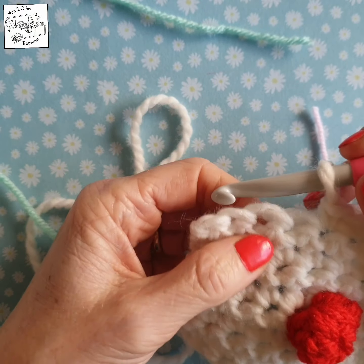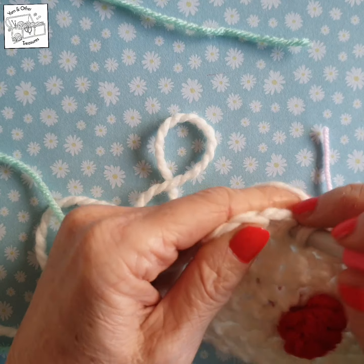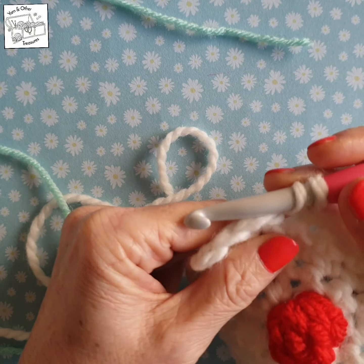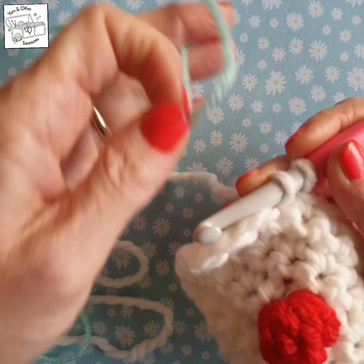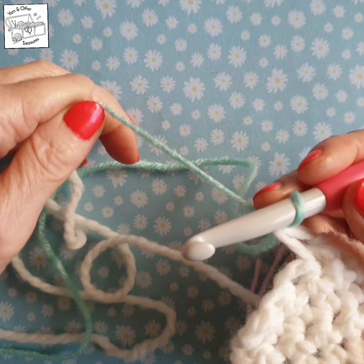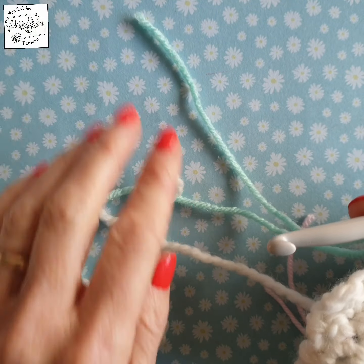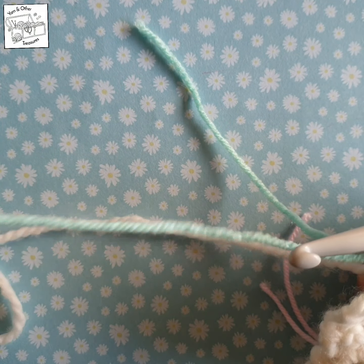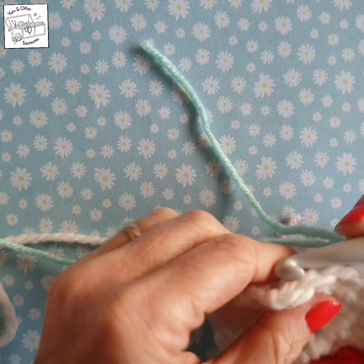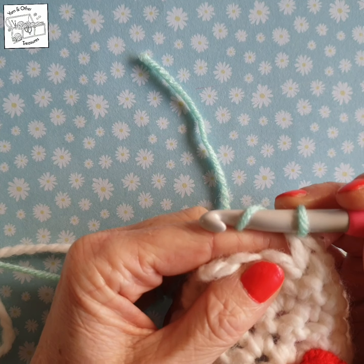I want to crochet it in the 3rd stitch from the corner. So single crochet, and I don't finish it. I finish it with a collar. Leave about 10 to 15 centimeters hanging, and then I'm going to crochet 5 triple crochets, but I don't finish them.